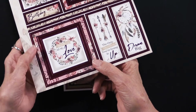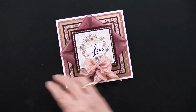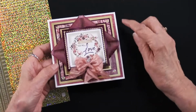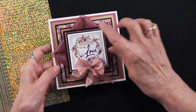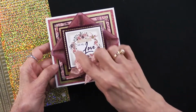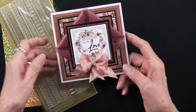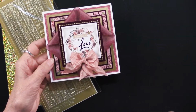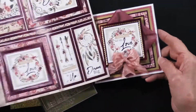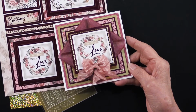Now for the top layer, Heidi used both the burgundy outside and the center. So she kept them together and glued them on top of the poof. And then she also did some embellishing. So in the corners of the one at the bottom, she's put the jewel dazzles, and she's put some within the flowers of that little wreath. And then you see right here, that of course is our thin line dazzles. And this is just a great example of how those add a beautiful touch. You can see the difference between the sheet that does not have them and the sheet that does. Isn't that just really nice?